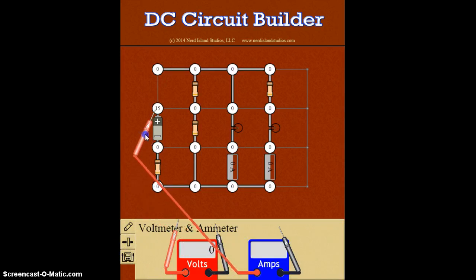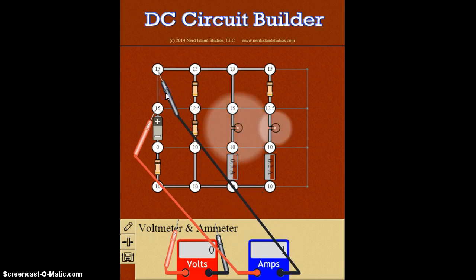I'll put one lead at one end of the break, the other lead on the other end. And I can end up seeing here I have what looks like 1 amp. Current leaves the battery, has to go through the meter, and then continues on the rest of the path. Let's go ahead and check maybe one of these branches. Notice there are 3 parallel branches here.